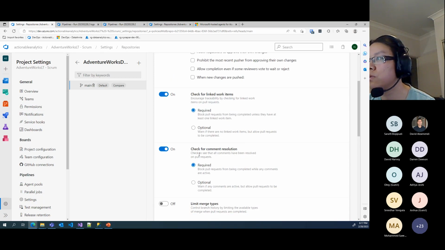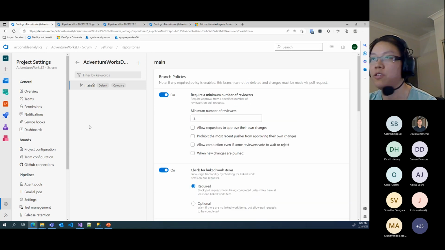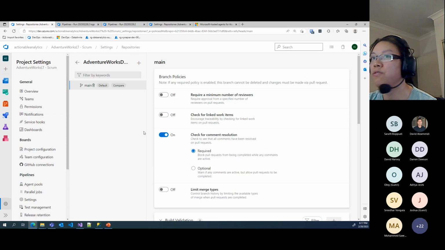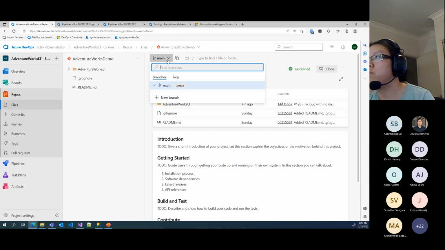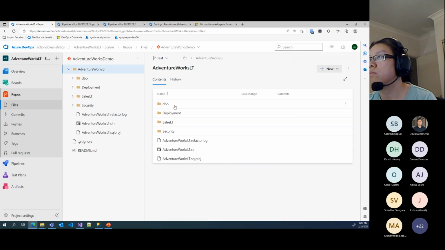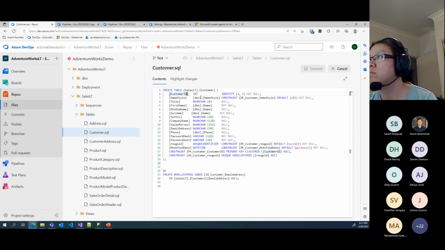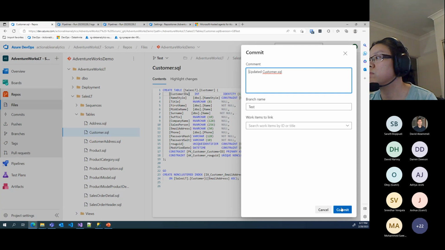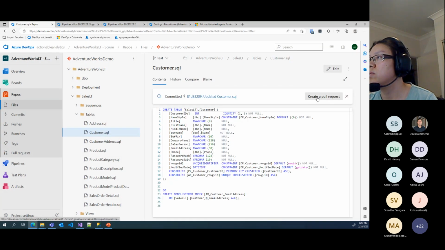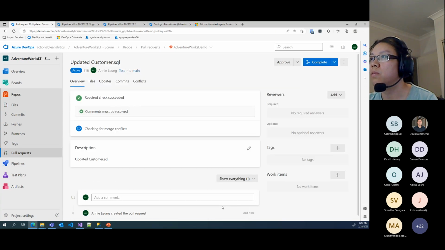Yeah, I can show you quickly this time. So I've turned on all of this. Actually, I'll just turn these 2 off to create a really quick one. So let's say I create a pull request right here.